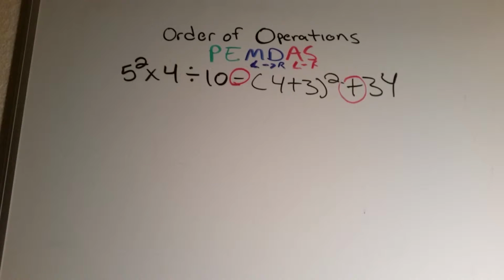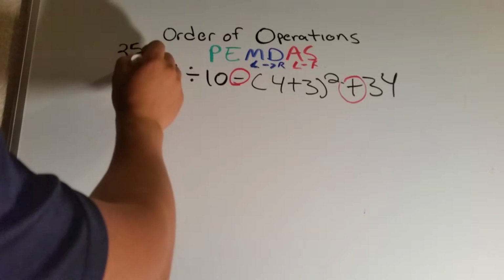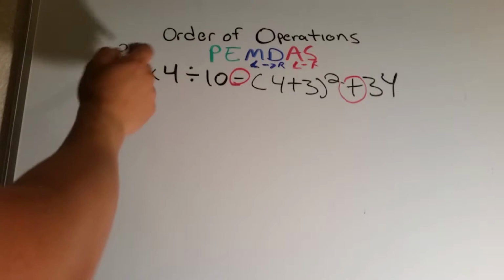As you can see, now we have 3 different chunks, or 3 different pieces of information that are easier to solve. Now we're going to try and solve this whole side first, and we're going to do it in 2 steps. So 5 squared is going to give us 25, and we cancel that now. We do exponents first, so that's why I did that.